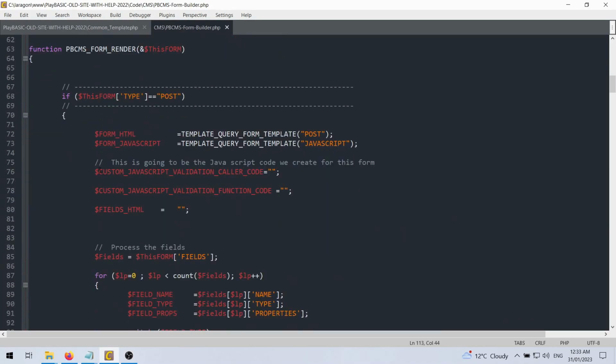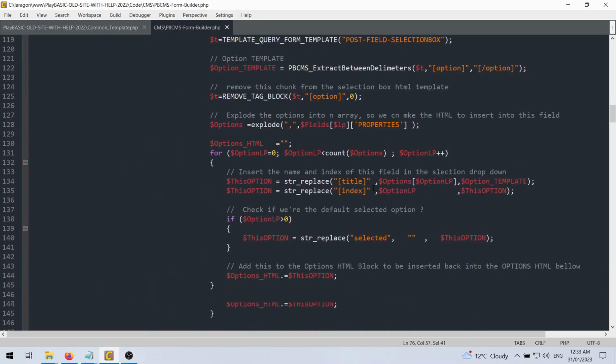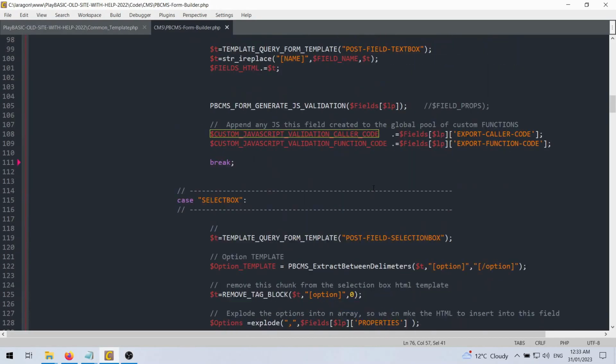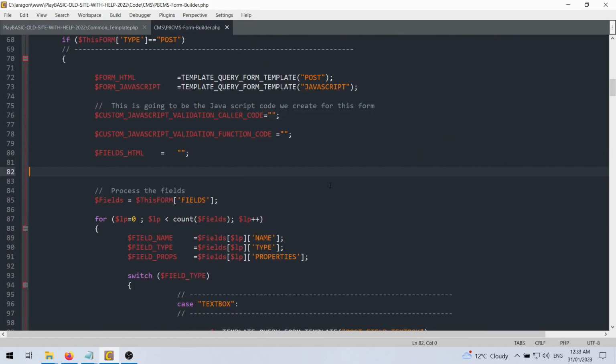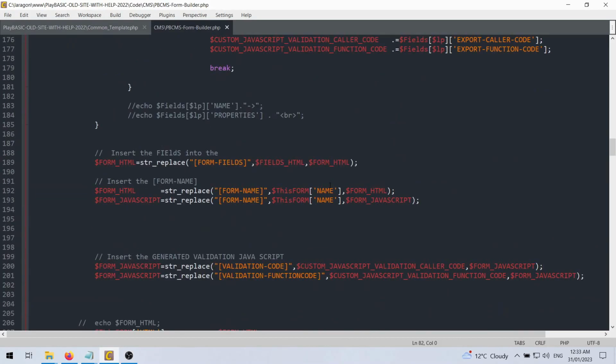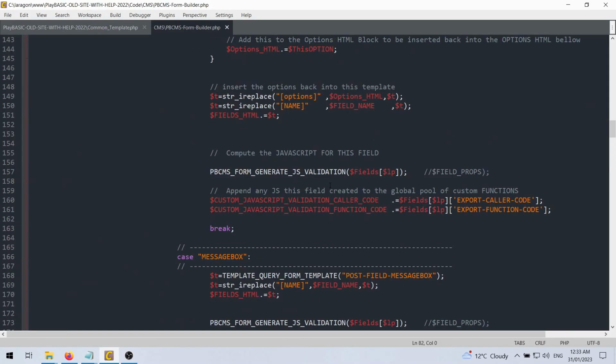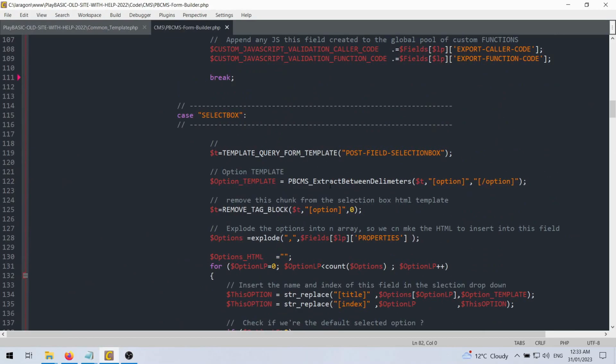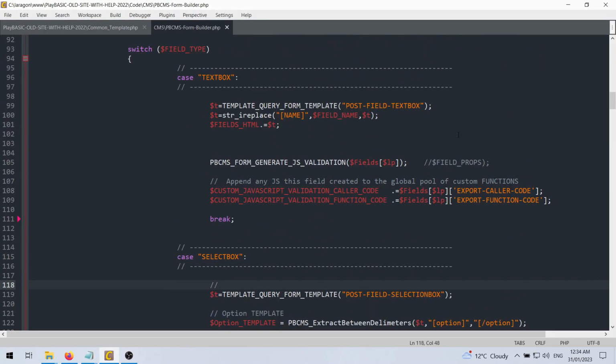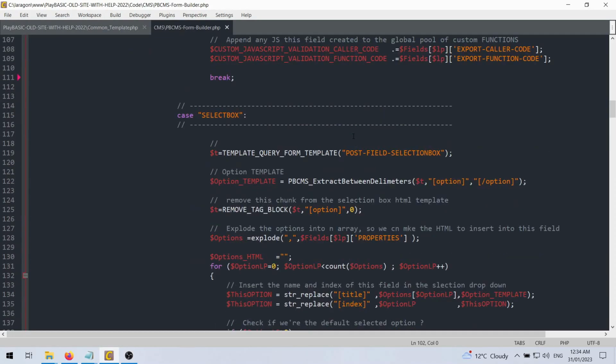In this IDE, if you highlight something, it picks up all of the occurrences of that, which can be kind of useful. It can help you spot where things actually are. But that's the render code. So the only one that has anything interesting really is the selection box, because the other ones are like a text box. It just grabs the text box template, customizes the name of it, and exports it back to the HTML, which then gets inserted back into the page in its position and via the template.